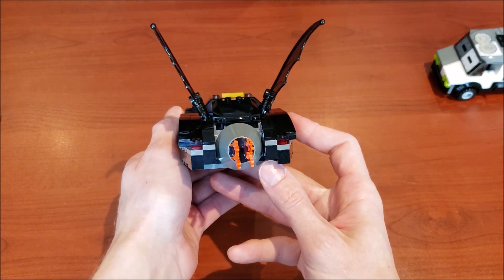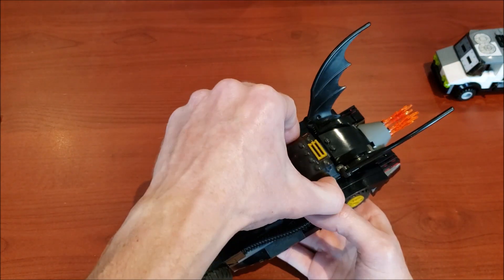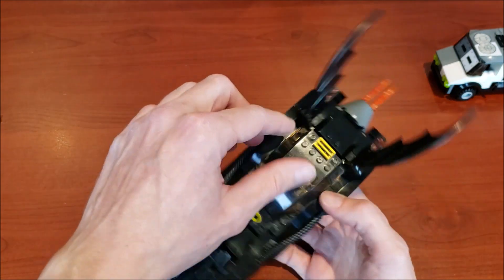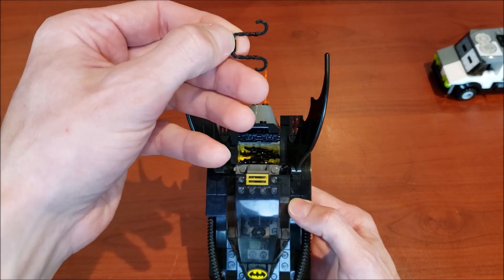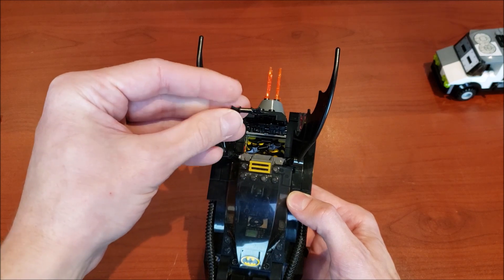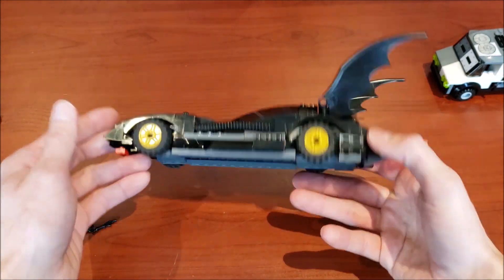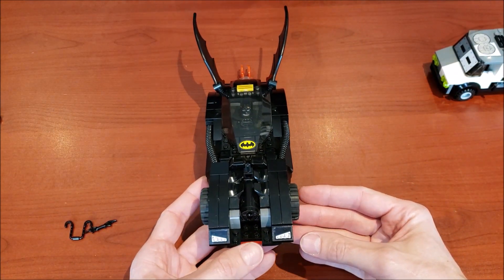You have the flames on the back — great looking, I really like that. Then you just open this up and that's how you access Batman — very cool little feature. I love this cockpit. In the back area they actually have a storage area for tools: there are handcuffs, some bat wings, and his little Batarang that he throws at people. Very nice looking set — it's just a really sturdy design. Honestly, this set is 10 out of 10.